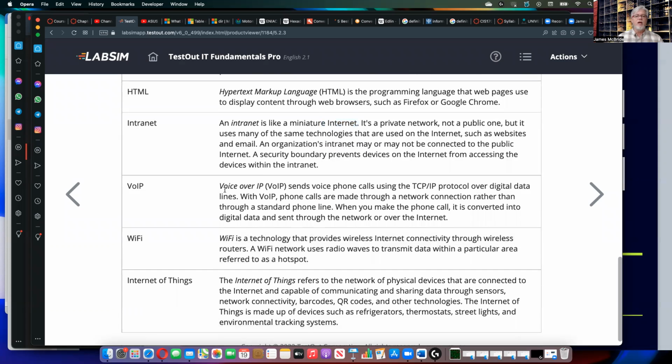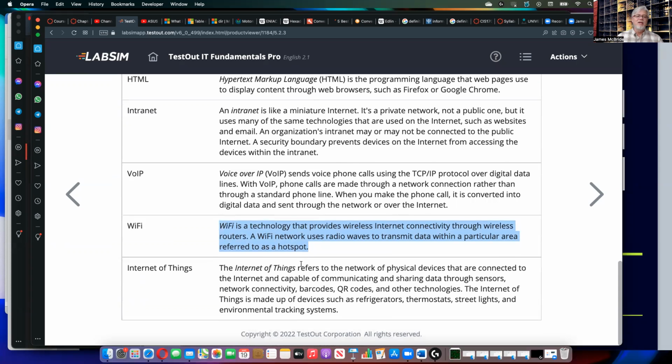VoIP is voice over IP, meaning that you can make telephone calls over the internet without having to use basically AT&T or somebody else. Wi-Fi, you know what that is, accessing things wirelessly. Wireless fidelity, that's what that refers to. Radio, right, is wireless.